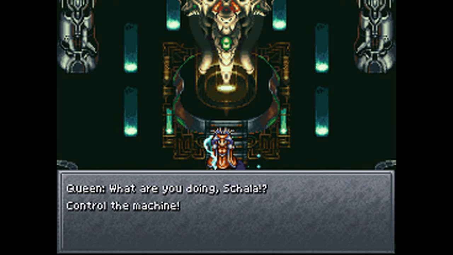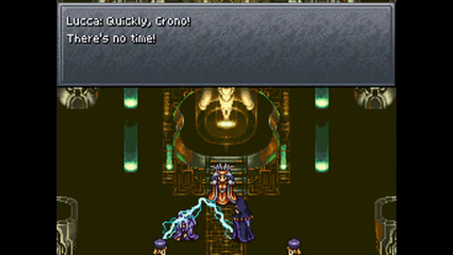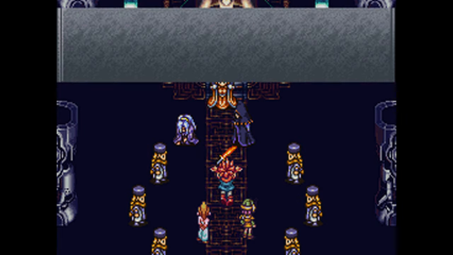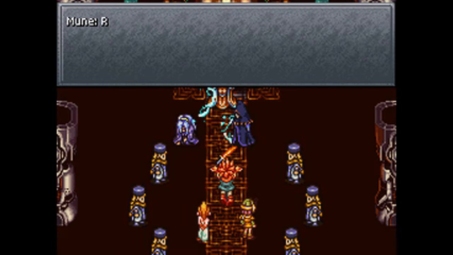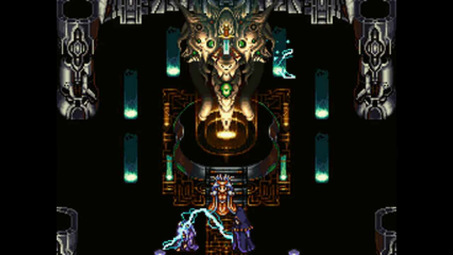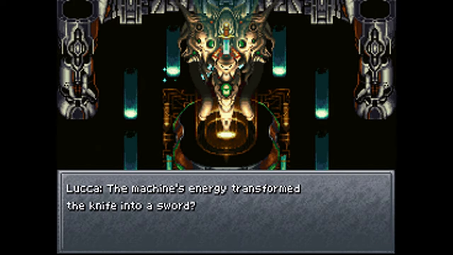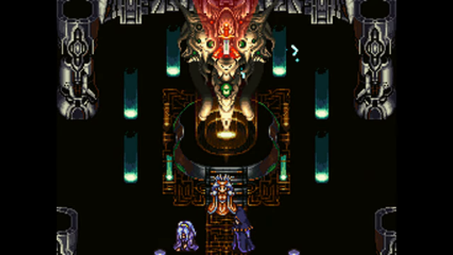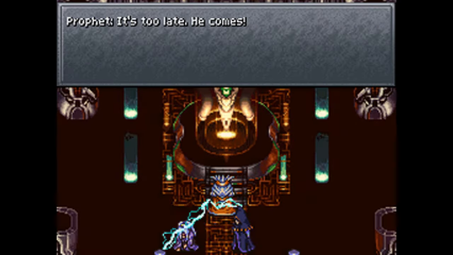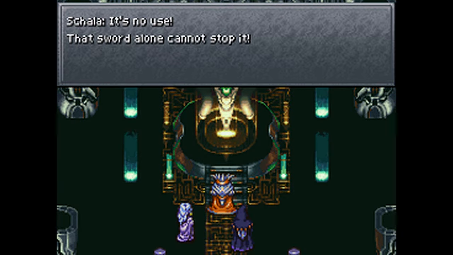What are you doing, Shala? Control the machine! Chrono, the knife! Quickly, Chrono, there's no time! Here we go, Mune. Ready when you are, Master. The machine's energy transformed the knife into a sword? The Mammon Machine! It's too late, he comes. It's no use, that sword alone can't stop it.